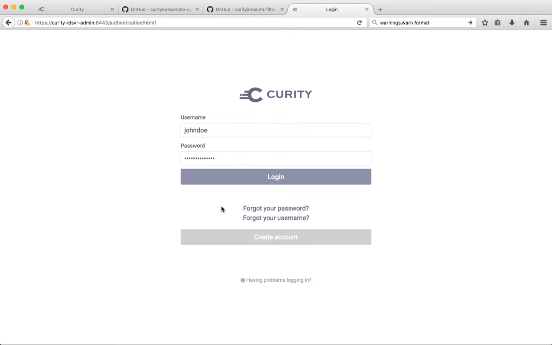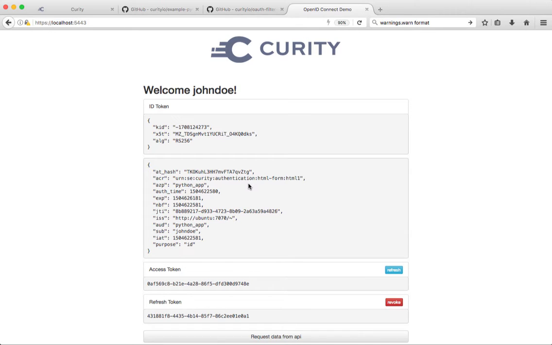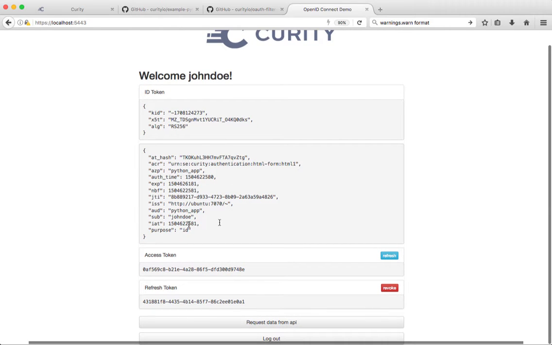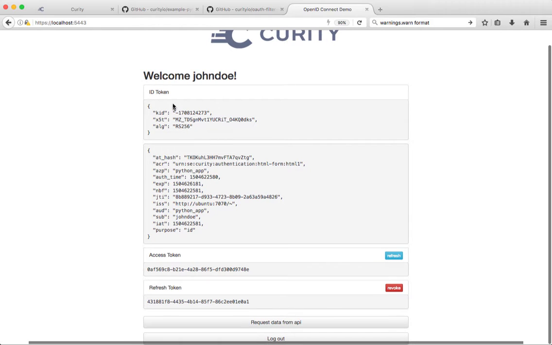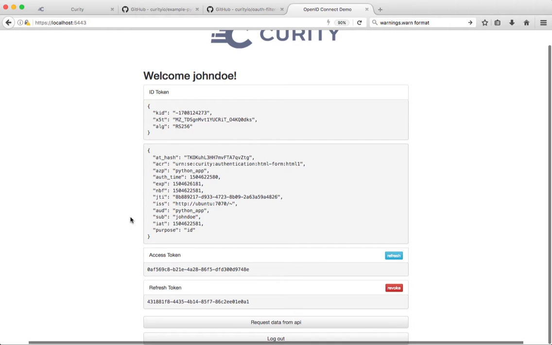So now my account is created and I can log in. And now the Python OAuth client got the access code, and it redeemed that access code on the back channel to the internal server, that token endpoint that we have hosted there, providing the client ID and the secret that we created, and got itself back an ID token, which I have printed here. And from that, it obtained the name of the user. So in the subject claim, it found out that the user was called John Doe, which is what we created in the form. And it also got back an access token and a refresh token.